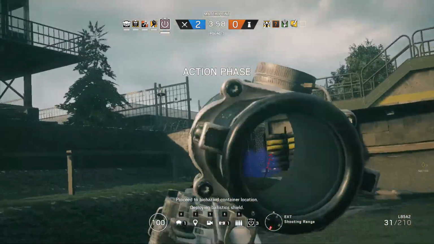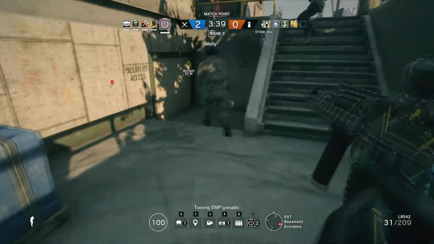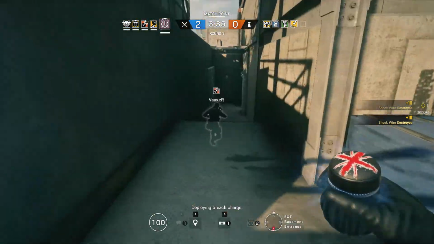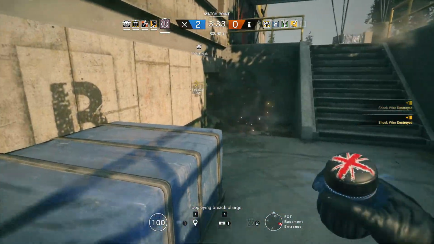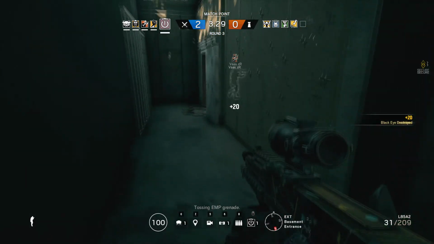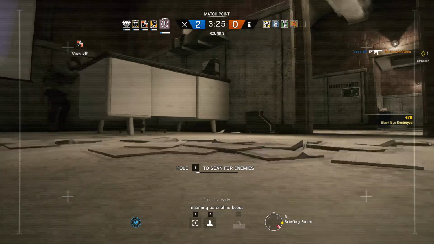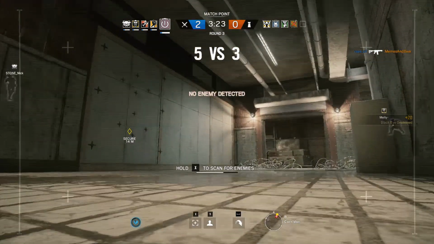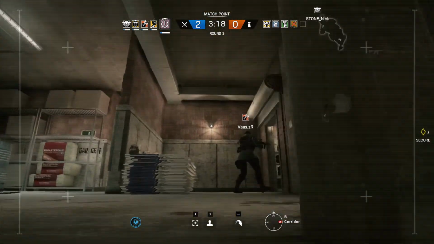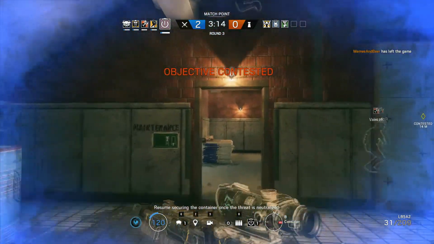Proceed to biohazard container location. Tossing EMP grenade. Deploying breach charge. Tossing EMP grenade. Drone ready. Resume securing the container once it's ready.